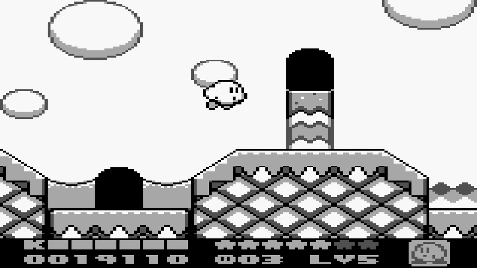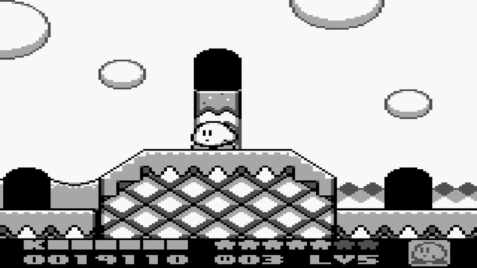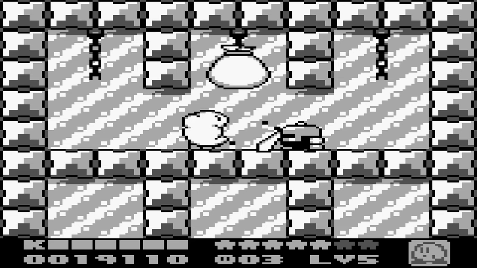Now, each door gives you something different. Bottom right here will give you Rick. Top middle, or middle right, will give you Rick. Middle will give you Kine. Left will give you Kine. I'm gonna go with Rick, because I think Rick might do a bit better.